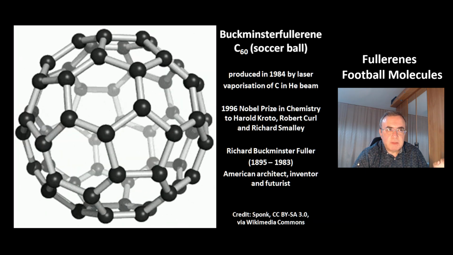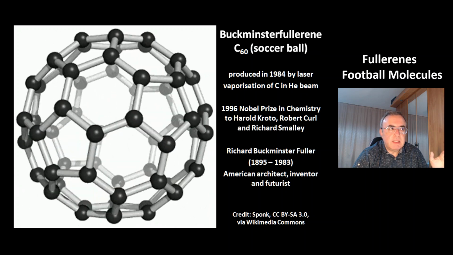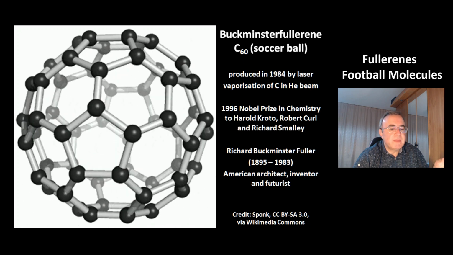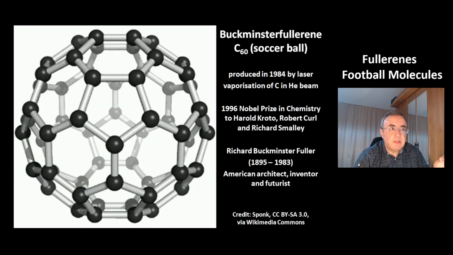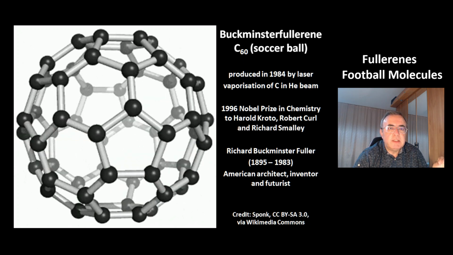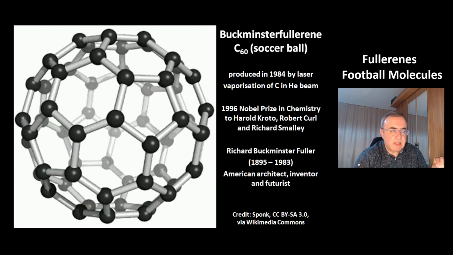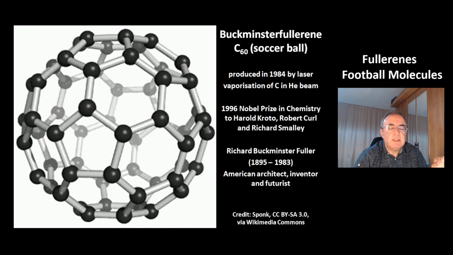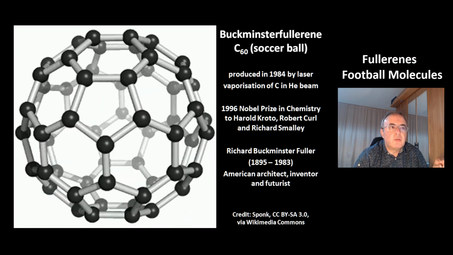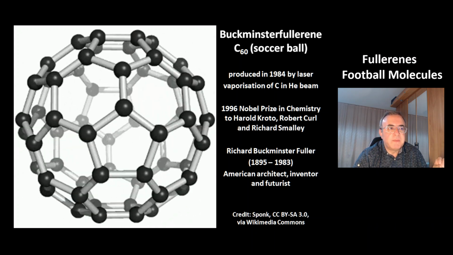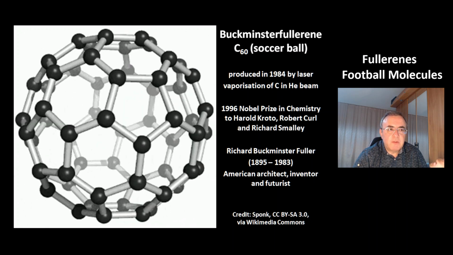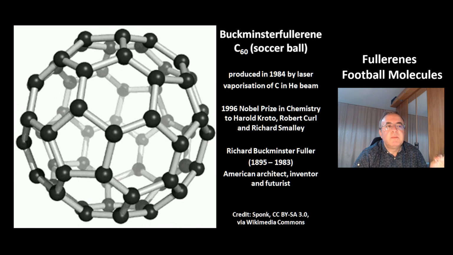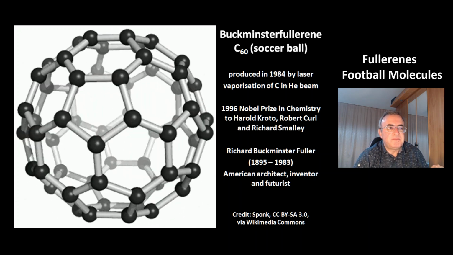This is the structure of the Buckminsterfullerene C60. That's the molecule that has the same structure as the soccer ball. It was first produced in 1984 by laser vaporization of carbon in a helium beam. And for this discovery, the Nobel Prize in Chemistry was given in 1996 to Harold Kroto, Robert Curl, and Richard Smalley. This compound was named after Richard Buckminster Fuller. He was an American architect, inventor, and futurist.